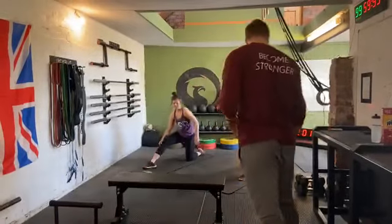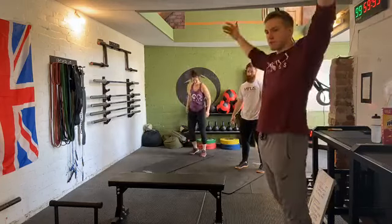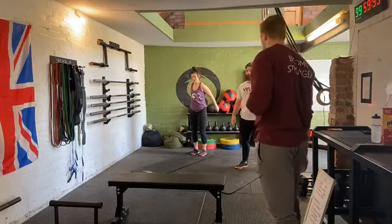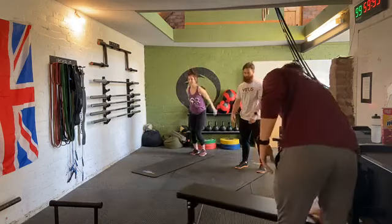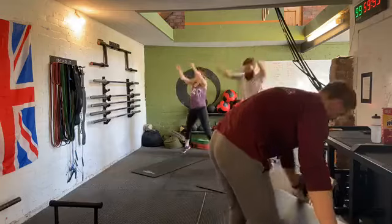Lovely guys, when we're done, we're going to stand nice and tall. This time we're going to do another 10 jumping jacks, but instead of those arms coming out to the side, we're going to swing those arms up in front of us to open up that chest. Okay, so 10 more jumping jacks. As we jump those feet out, swing those arms up in front. Lovely. 10 reps. That coordination.